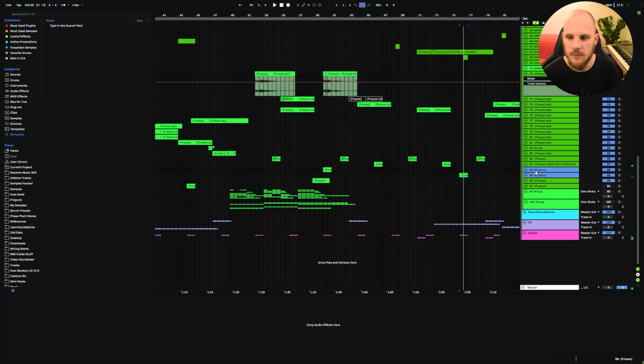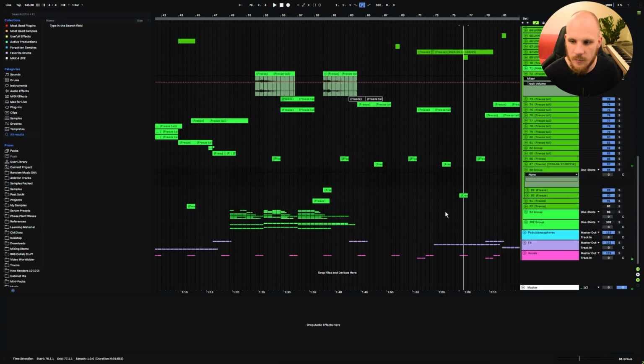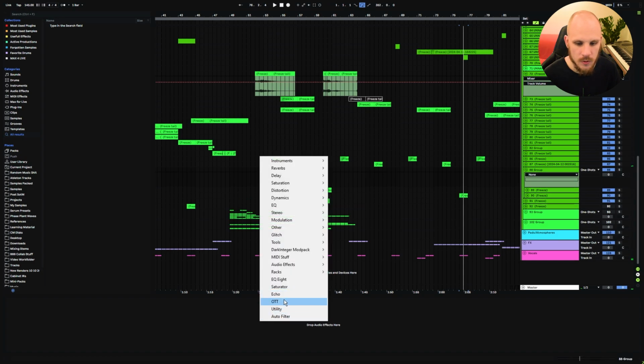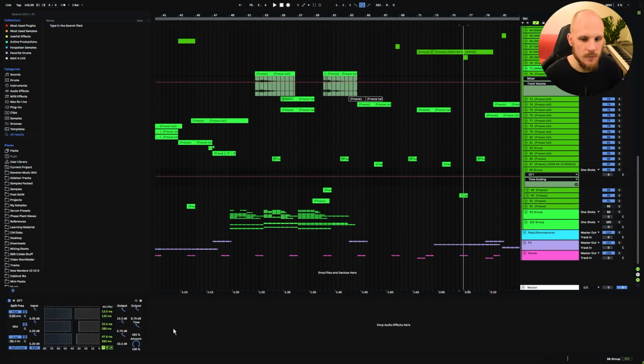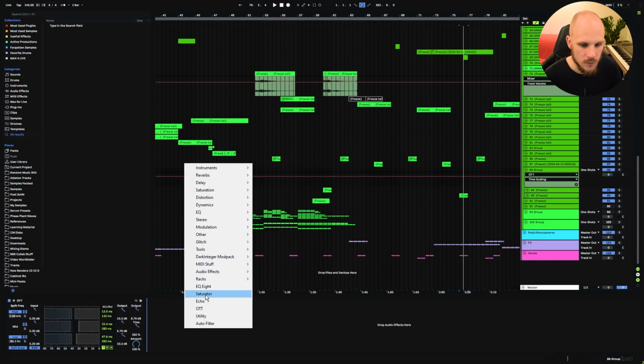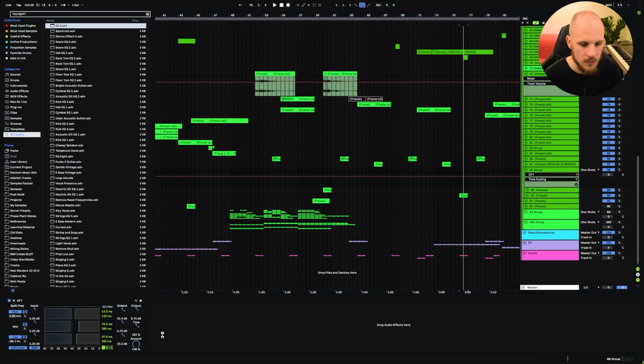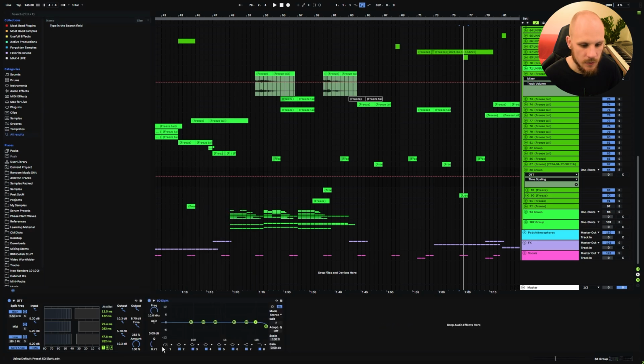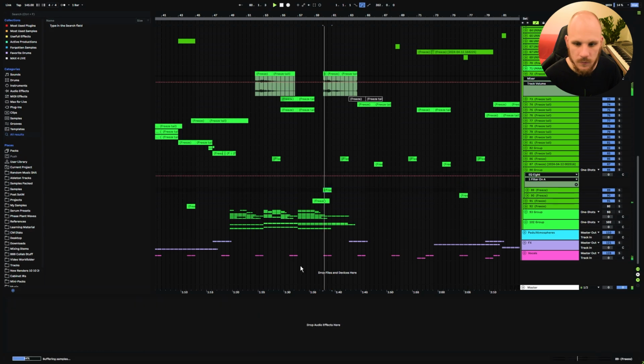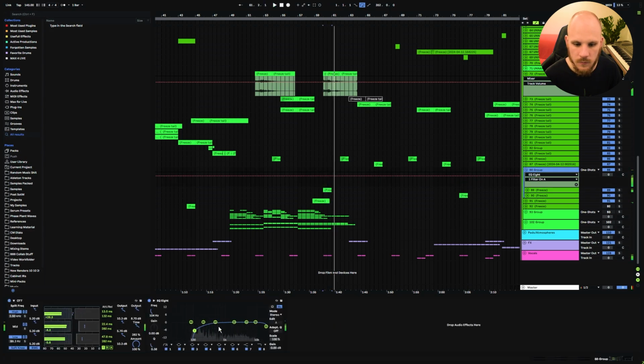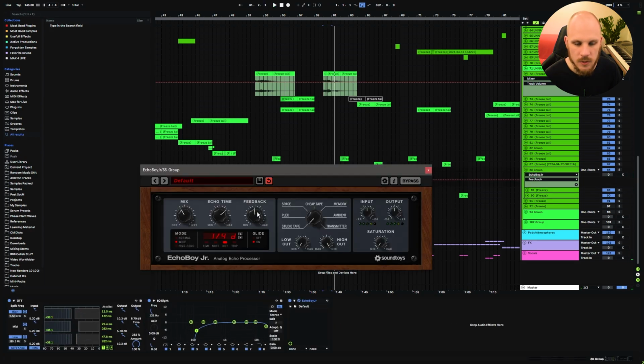That's right, we still have two very strong synths over here. I'm going to process these together because they are so similar. That just speeds up the workflow a little bit. So I'm just going to set up a basic processing chain for both of the synths here. I want to just get the grittiness out of it. We will use again Echo Boy. It's become quickly my favorite delay, this one.